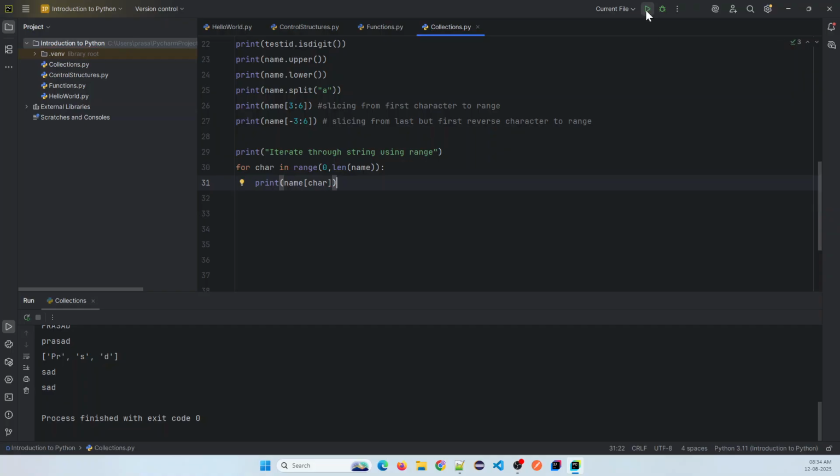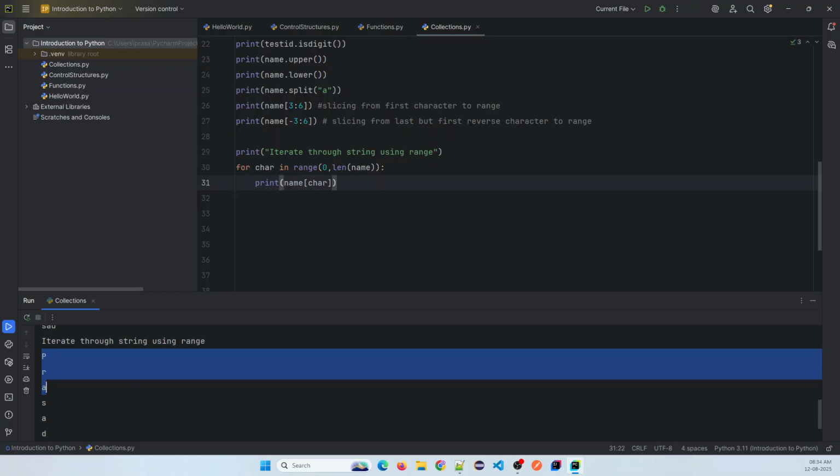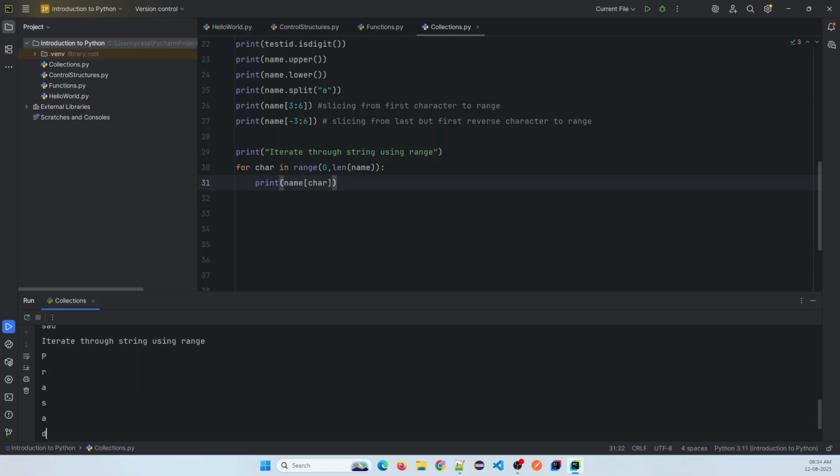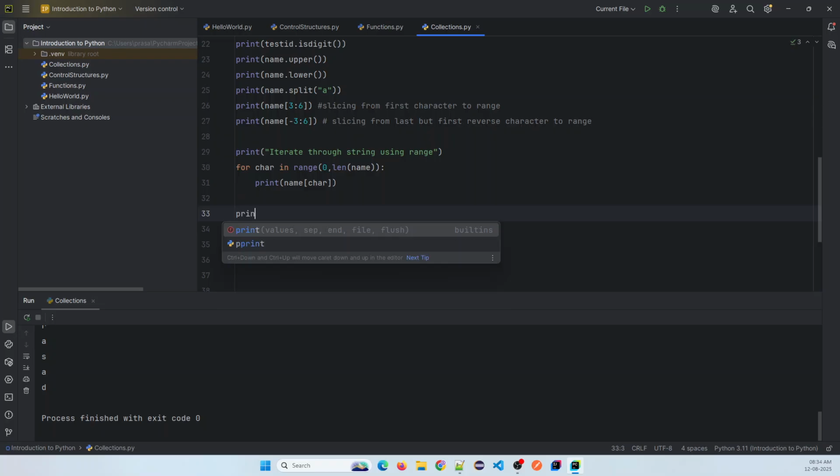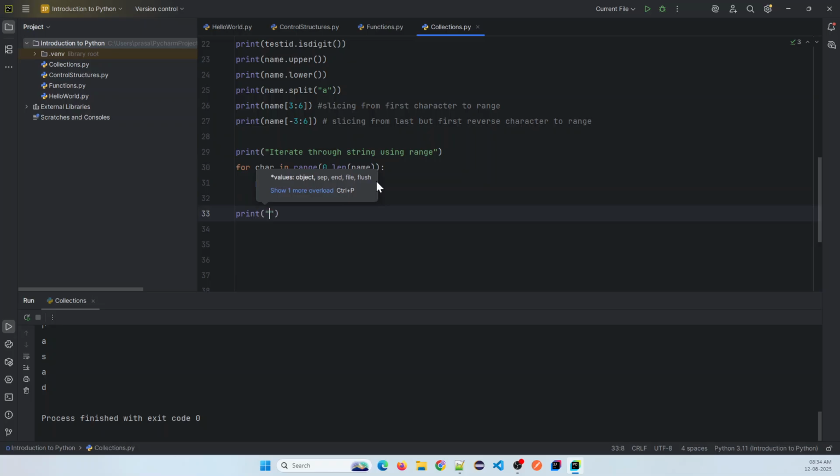All right, let's run this program again. As you can see, I can iterate through the string using for and range, and I get individual characters like this. I can also do one more thing with the in keyword. So let's take that example: iterate through a string using the in keyword.